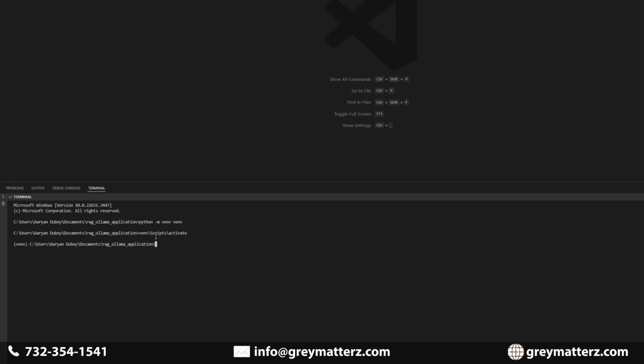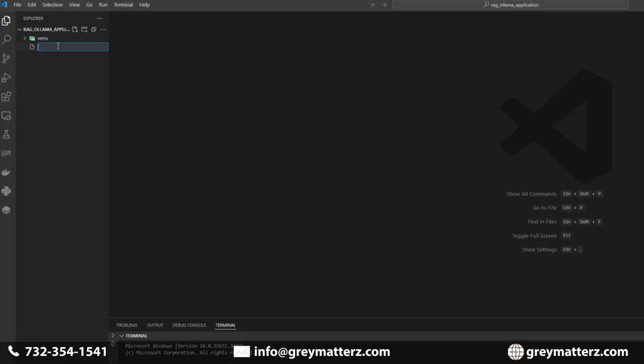After activating the virtual environment, I will create the requirements.txt file and write down all the required libraries.